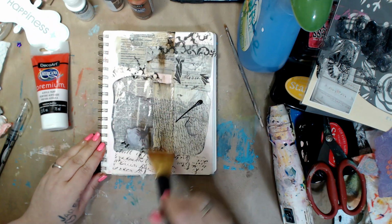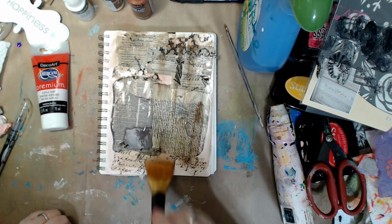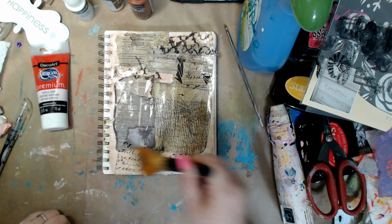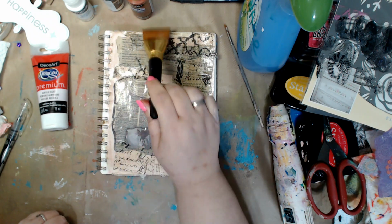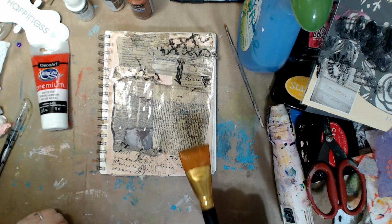And then I'm just going to do this. Look at me go. Oh, that's nice. And I did not put a lot, because I don't want to darken it so badly that you can't see what's underneath. But if you want darker, go for it. You see how it just adds that little bit?